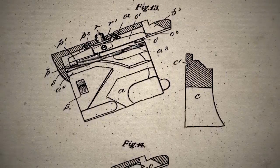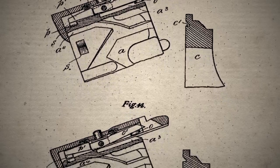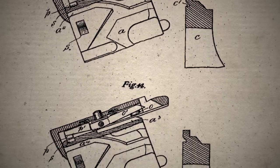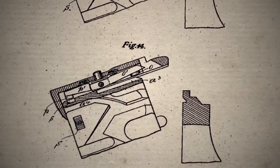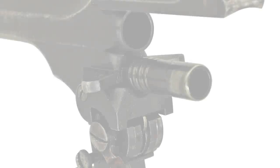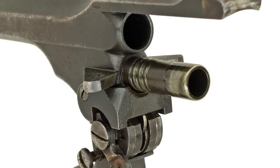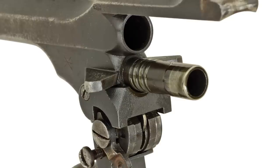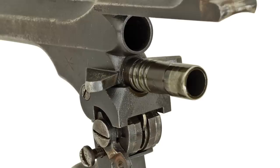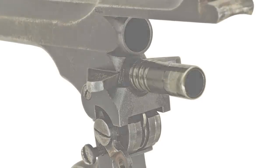Another new feature on the .38, an improved cylinder guide and latch system in the top strap. The rear stud still prevented rotation when the action was opened, and the front still provides a rotational bias, but it now also served to hold the cylinder to the barrel assembly, eliminating the need for the service revolver style of guide yoke. We've seen these on all the Marshall Webley revolvers, a tipping yoke that disengaged when the gun was closed, allowing for free, smooth spinning and tipping up when the gun was opened so that the cylinder did not escape during loading. The disadvantage of this system is that you need to unscrew the guide arm in order to remove the cylinder for service.